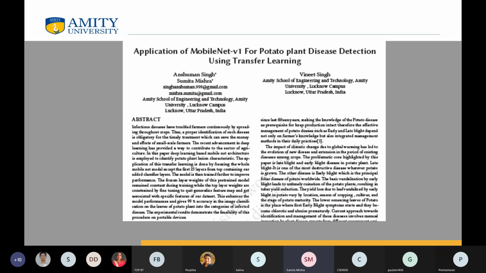But in deep learning, there is one more technique that is known as transfer learning. What we do in transfer learning is that you already have a very good trained network, but this network is trained on some data which is a universal benchmark data set. Most of the networks are trained on the ImageNet data set that has 1 million images of 1,000 classes. So it classifies these images according to the class. So you have these benchmark data sets and then standard networks which are trained on this data set.